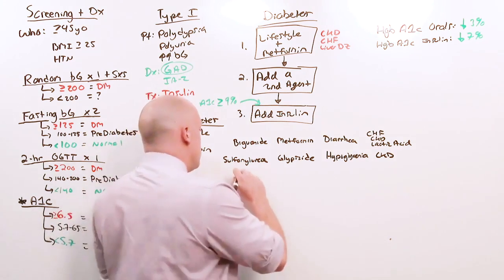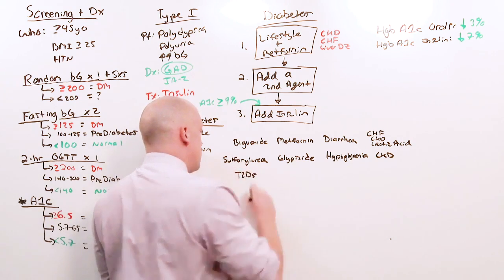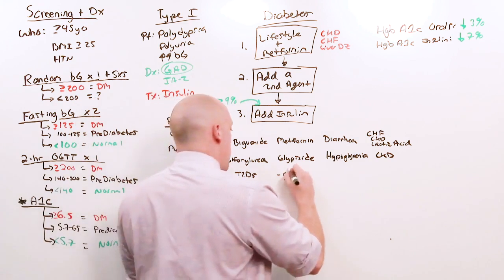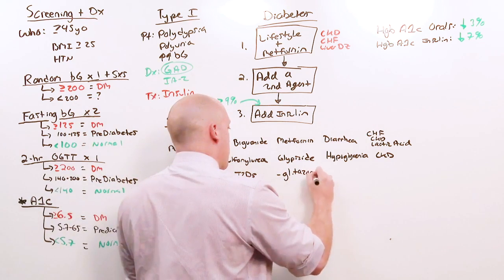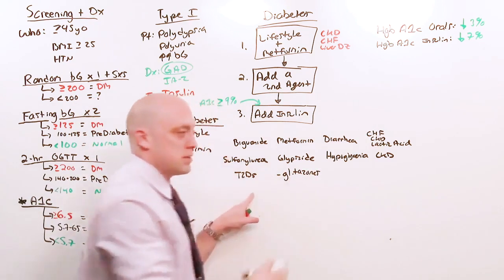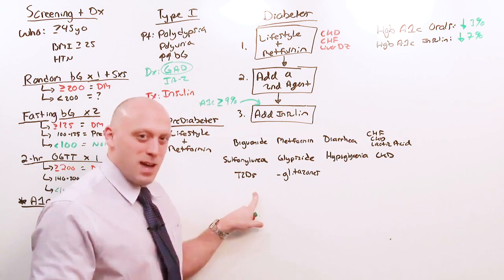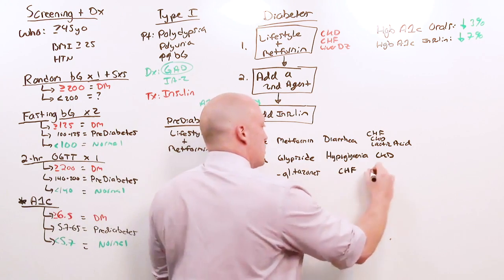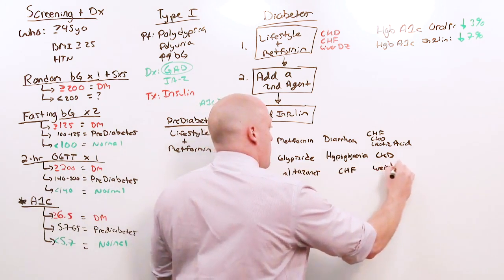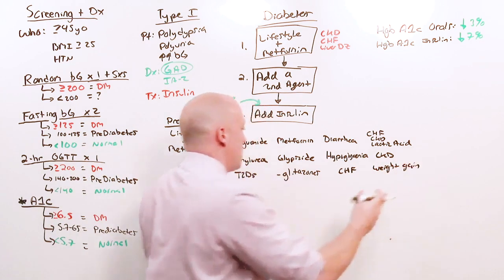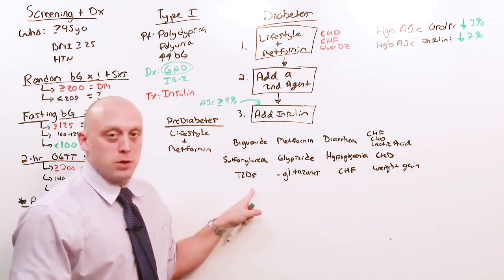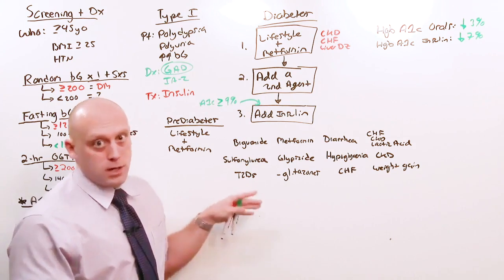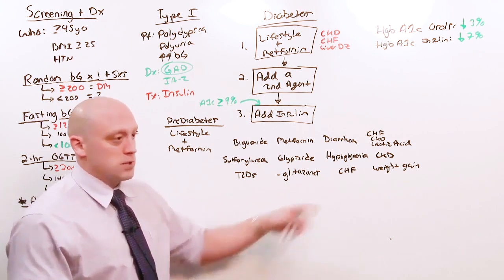The TZDs, and I call them TCDs because their real name is too long and no one can pronounce it, are the glitazones. They increase insulin sensitivity, but they can or maybe cause CHF. Essentially, you're never going to use these because they also cause weight gain. And there was a 1-800-BAD-DRUG, which basically took one of these off the market, and so now people are scared to use them. They're still safe to use, just recognize they cause weight gain, and there's that risk of CHF.